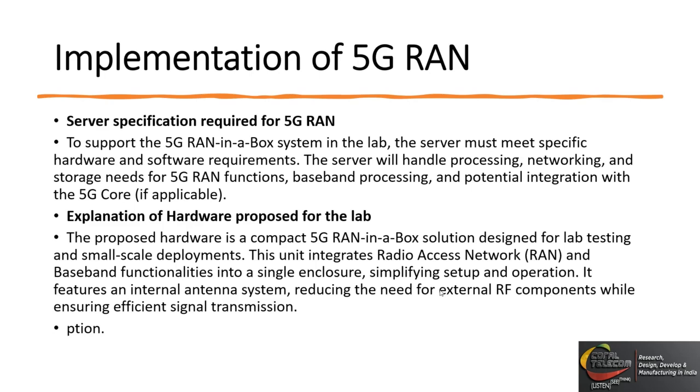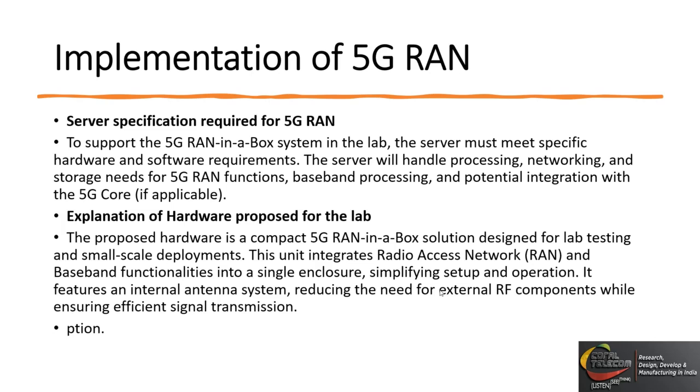Then there is the explanation of the hardware provided for the lab. The hardware is a compact 5G RAN in a box, so we have delivered an integrated radio there. This is a single-piece hardware solution designed for lab testing and small scale deployment. It is not for macro deployment; it is small scale deployment. Within the lab only, you can get the coverage. So you can define your functionality, and students can learn from that.